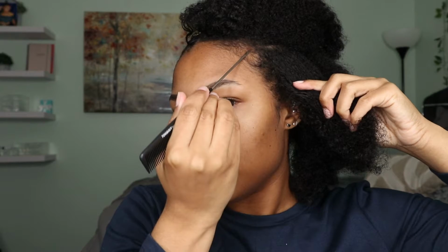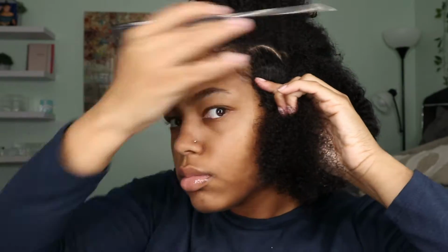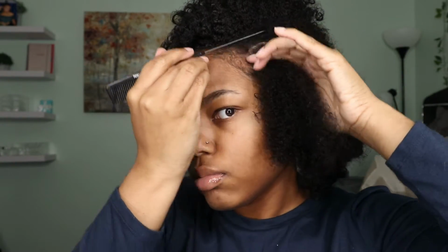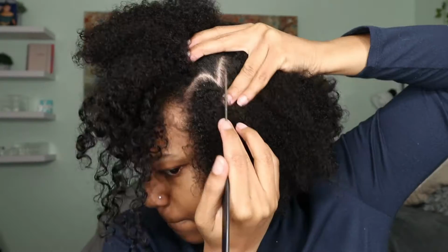But first I'm going to start off with parting my hair in a C. And then I'm gonna do another C shape and bring it all the way down to the top of my ear.